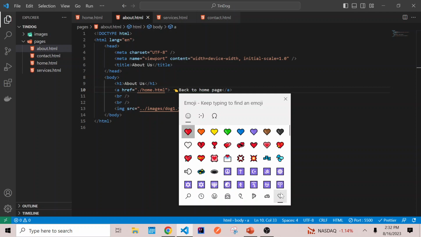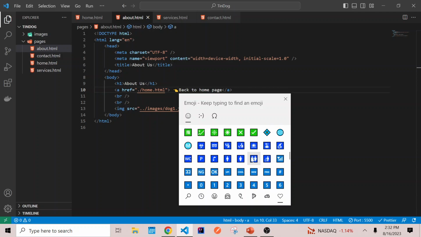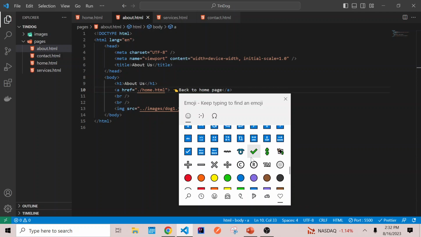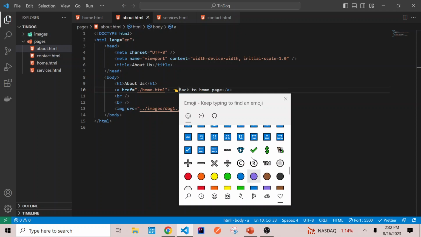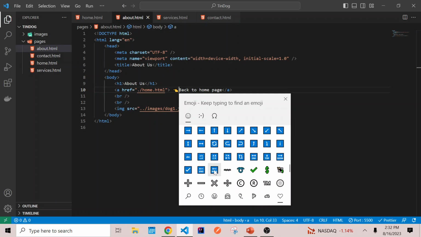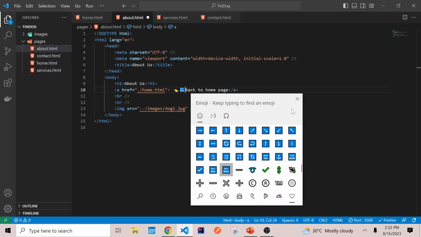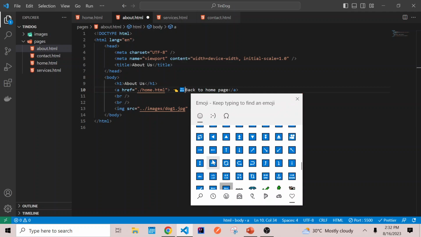Okay, can't seem to find it. Okay, I think it's going to be somewhere here. All right, should be somewhere around here. There we go. This is it. Back. There we go.